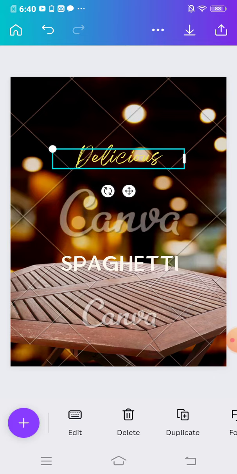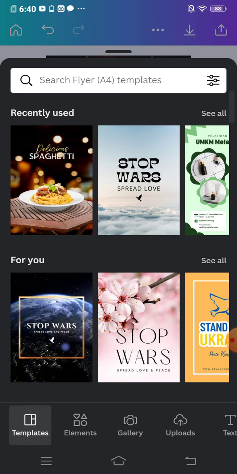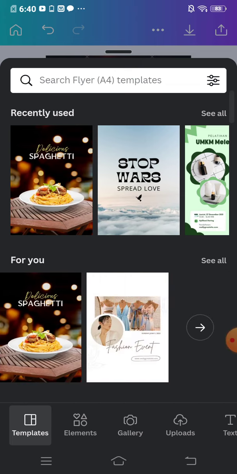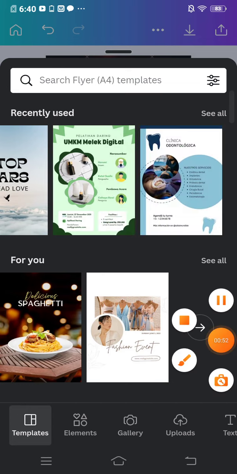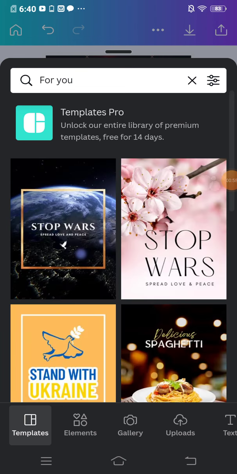So if you see that, we're going to see all the templates here one by one. All the templates you can see here are present, so just choose one of the templates. For example, first of all we want to see all the templates, so we have clicked on the template section, and after clicking on the template section, now we have to choose, for example, that one, and after choosing that one, we have to make the changes.